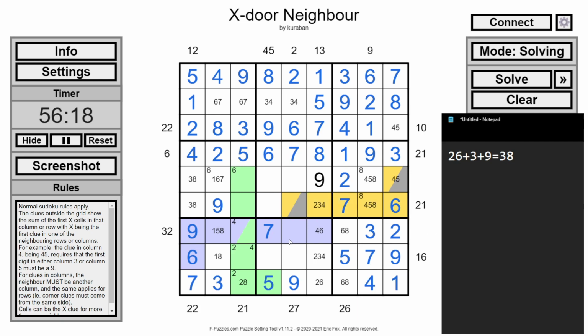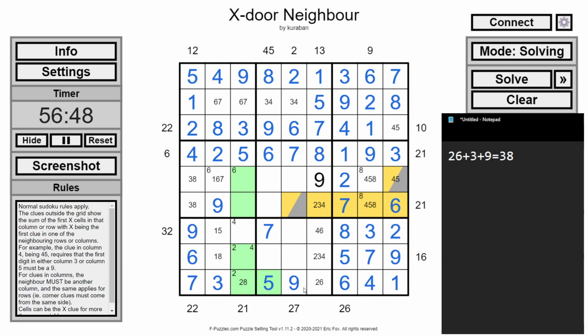Didn't mean to delete that. Oh, this must be an 8, and this must be a 6, based on the fact that these add up to 10. So this can't be an 8. So this light blue is done as well. No matter how we arrange the digits, we're going to satisfy light blue, because we finished the sum outside the clue. 32 plus 3 is 35, plus 10 is 45, yeah.